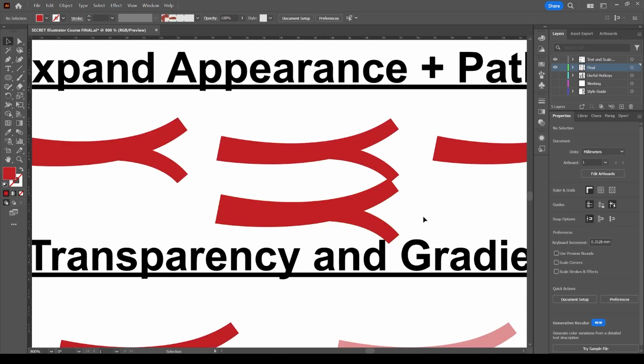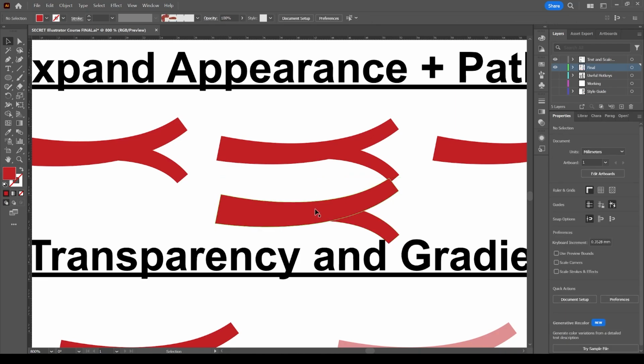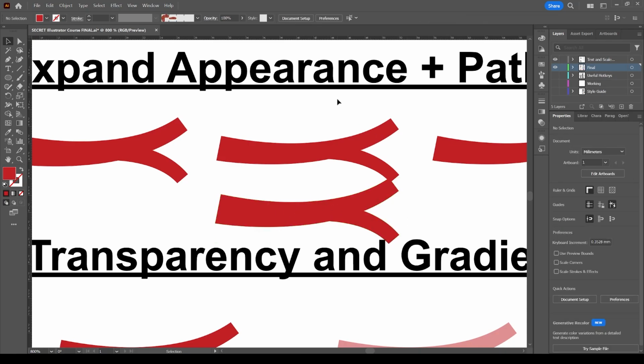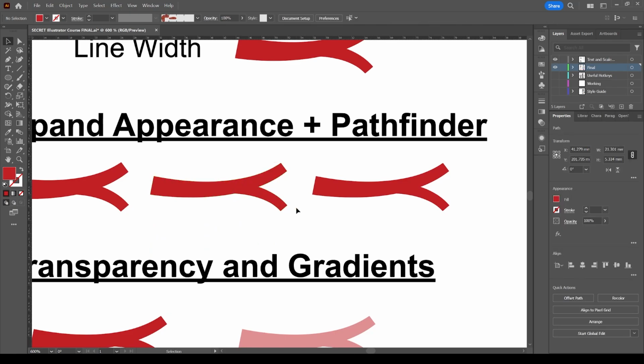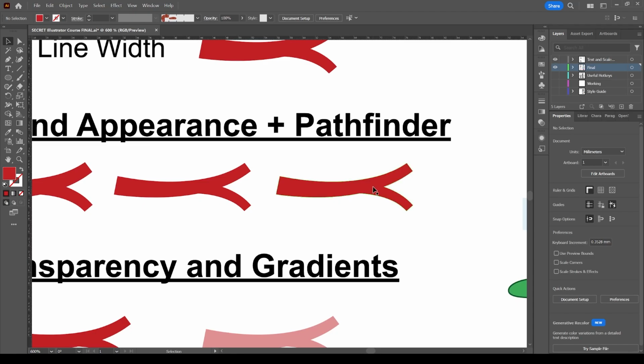Well, why is that important? This really helps me do things to shapes that I couldn't just do to a line. So this is just like if I had made some complex thing with the rectangle tool, the ellipse tool, whatever. It's basically a shape now. So why is that useful? Well, we can combine this with something that's called the Pathfinder tool. And so the Pathfinder tool, we'll get rid of this, go back to this one, is what allows you to fuse, to trim, and cut things however you want.